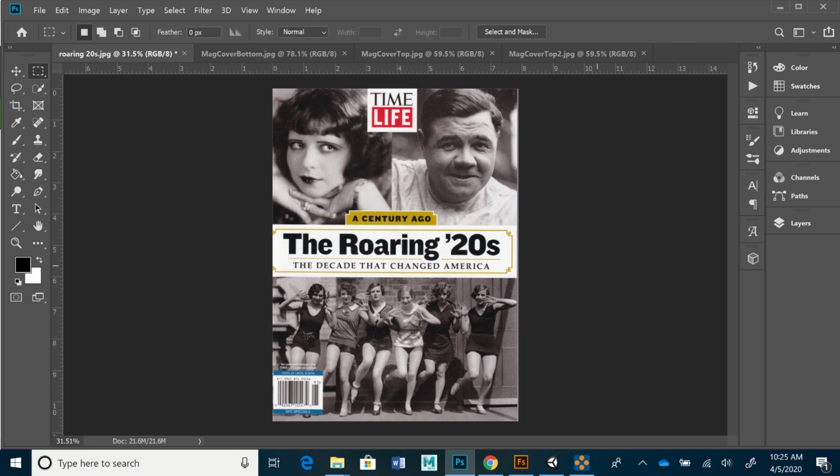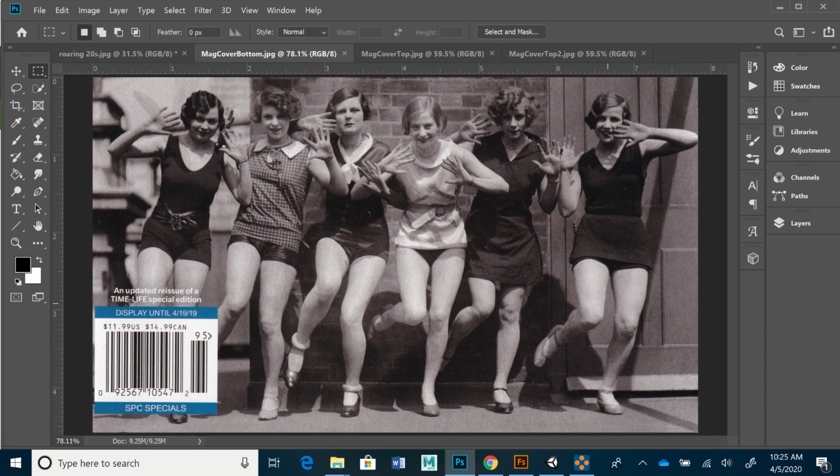So I just scanned it in, and I decided that I wanted to use it in two different image targets. So this bottom image here, which you can see right here, I just copied and pasted it into a new file and saved it as a JPEG.